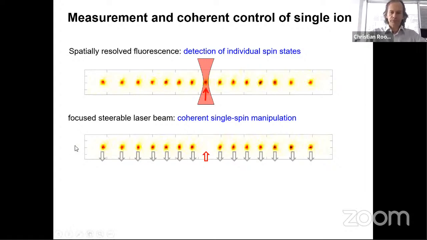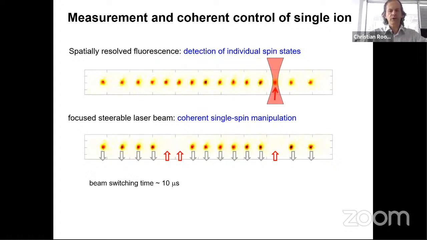And then you would take a picture where all the ions are bright except for one that seems to be missing. But of course, we know that it is not missing, because otherwise the equilibrium positions of the bright ions would not be the same. And in order to really have control over all single ions in such a string, you want to make the laser beam steerable, which can be achieved by, for example, electro-optics or acousto-optics with fairly short beam switching times. This might be of interest now for preparing an interesting input state. In this case, maybe a few ions were transferred to a different quantum state.